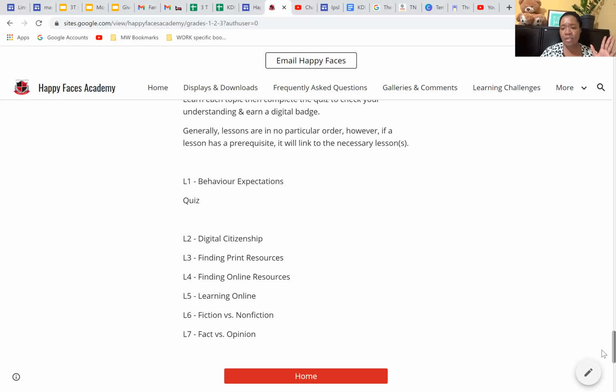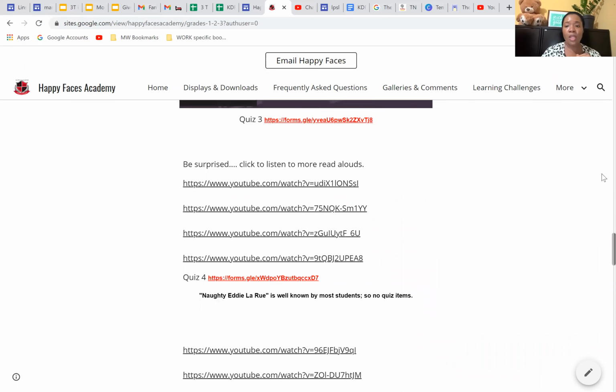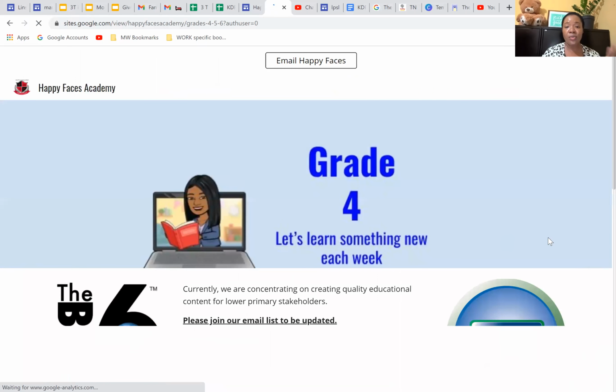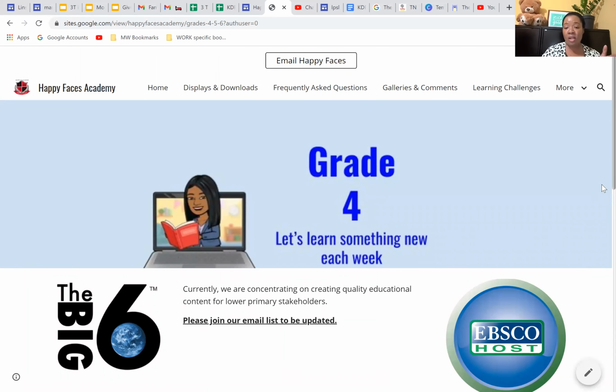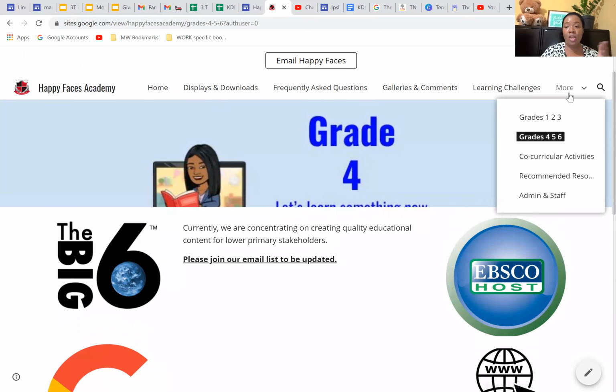We are going to establish all of that, hopefully, by the summer so that you guys can really benefit from it. Then we have another page here for grades 4, 5, and 6. As you can see, nothing much is on that page yet, but there is more to come. The only way you will know is if you check back on the site regularly or you join our mailing list so that you can be notified every time we do an update.